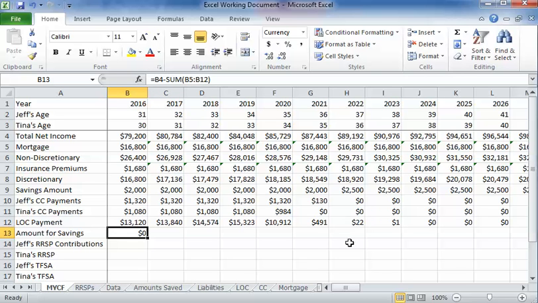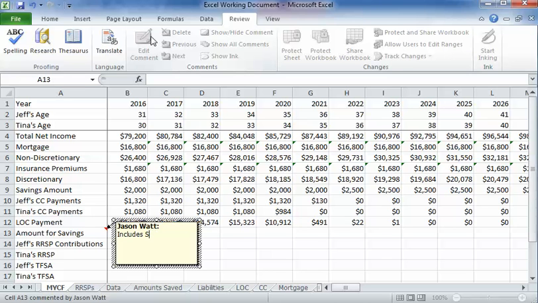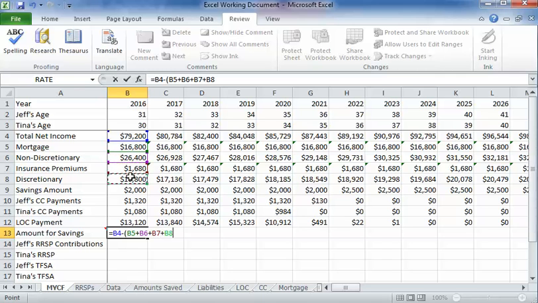And so now, when we look at our amount available for saving, we're going to include, what we'll do here is we'll just use that comment function again, and we'll put in a comment that this is going to include our savings amounts. And so now we're going to look at all the income here minus our expenses, and we're not going to use the sum function here because I don't want to drag my savings amounts into that. So I'm going to do this a little bit more tediously.